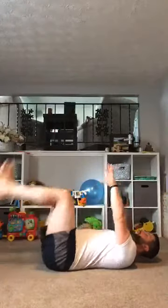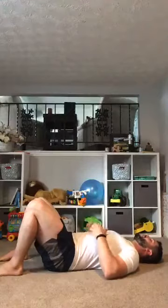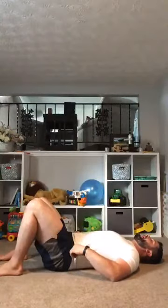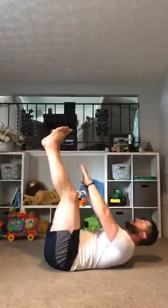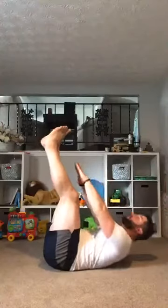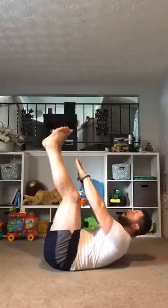You can't really reach your toes. Obviously this is my end range, all right? But we're aiming for that toe position right there. All right, so you'll feel that in the six pack. All right, we're gonna go 20 reps there, all right? So make sure the shoulder blades get off the ground. Knock those up. Arms stay locked out.